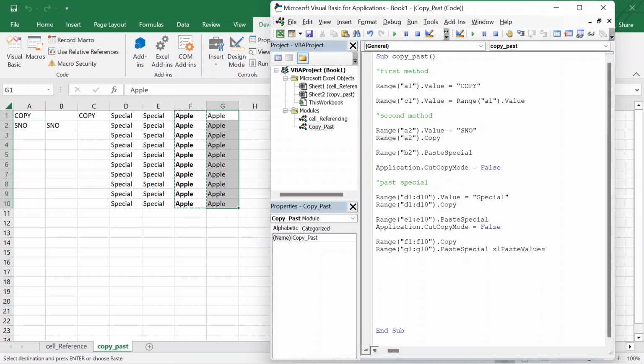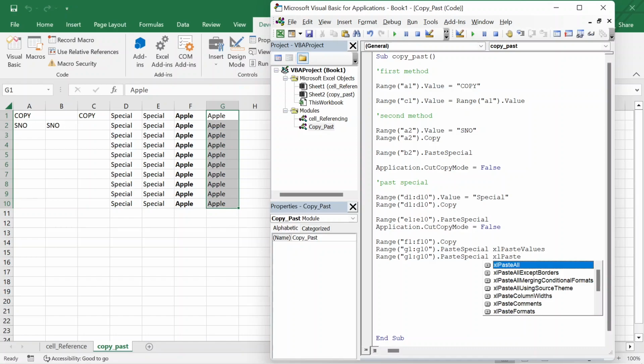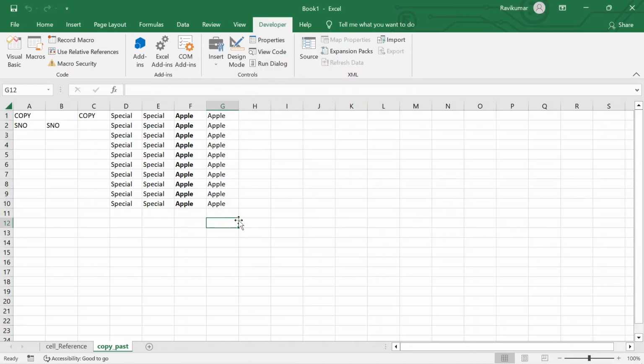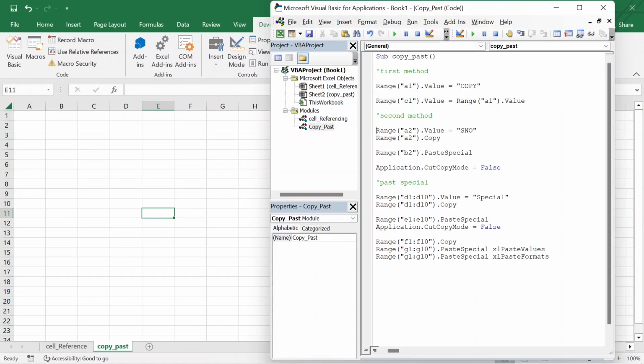So to enable that bold, we have to use formats as well, right? So I'll use the same line again here, but this time I'll use formats as well. Okay, so there are a number of things you can do. You can play around with this, but currently I am showing only a few. Debug the whole concept and see from the start.